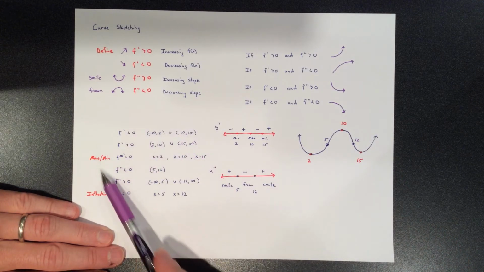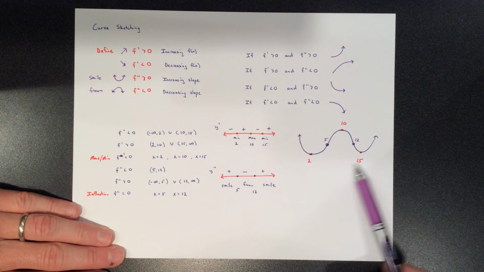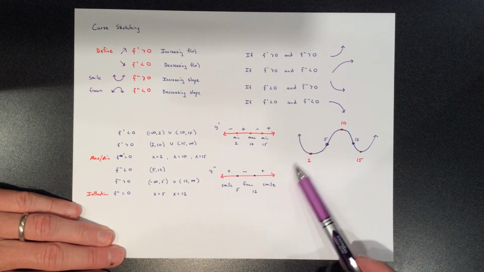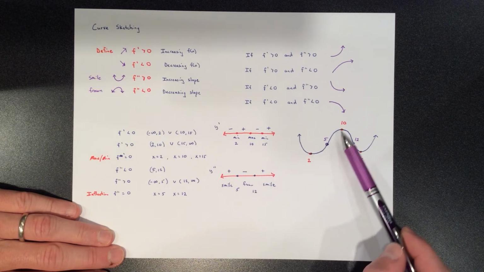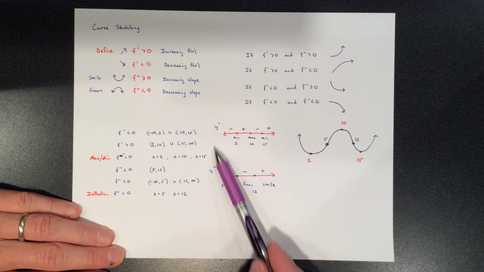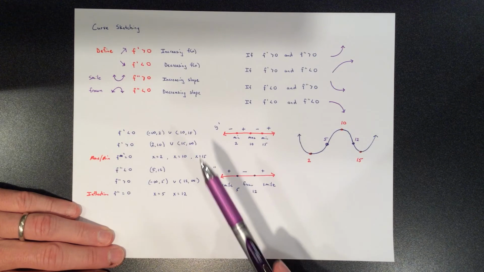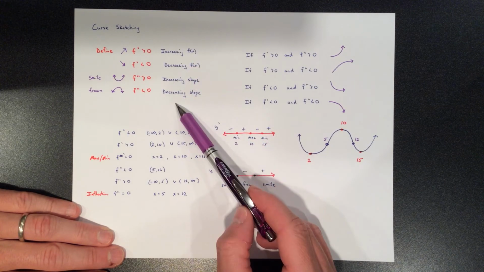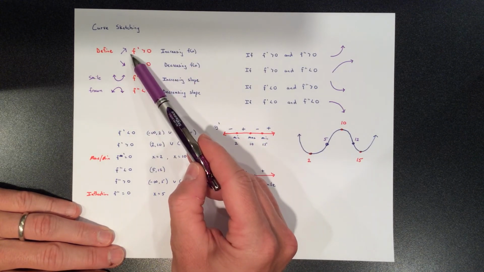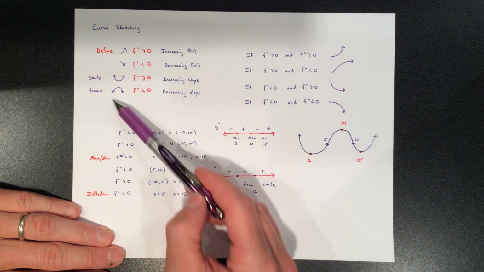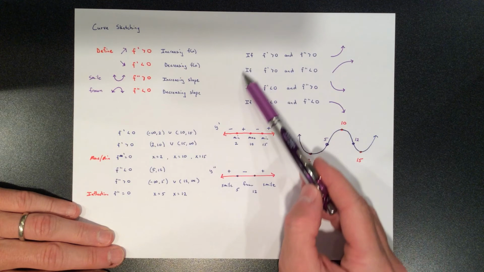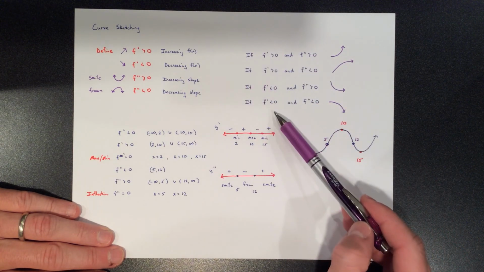So given this information, you should be able to produce some sort of graph that looks like this, whether it's on a grid. You don't really know the y values, but you do know that particular things happen at those x values based on this information. And I would argue that if you know the basics, what does it mean to have a positive derivative? What does it mean to have a negative second derivative? Like these ideas, then you can put them together, what the graph must look like if you know that information.